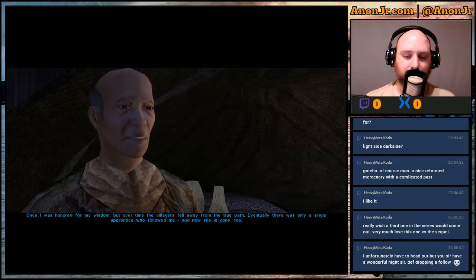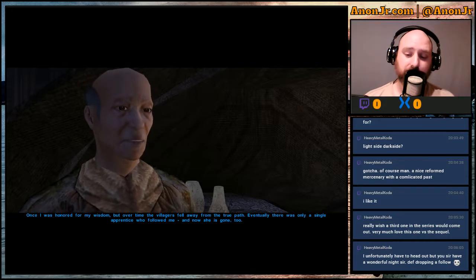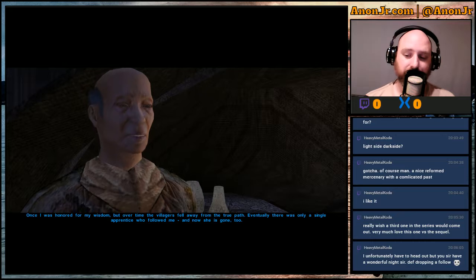Over time, the villagers fell away from the true path. Stats do go up as you age. You're only a single venerable now. That's what, a plus 3 to wisdom? That's not bad. And now my wisdom is gone, too.